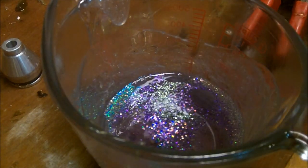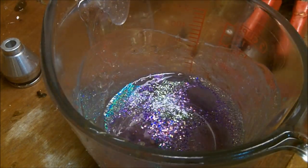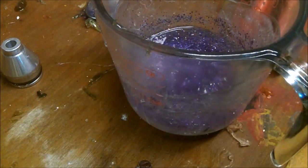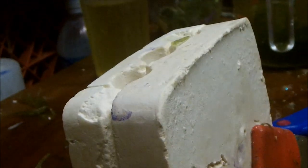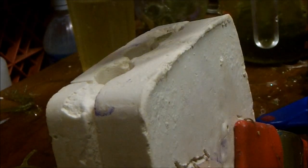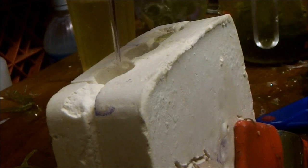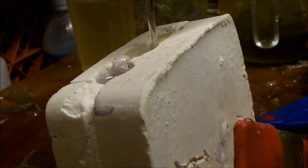So let me peel this little excess bit off my spoon, and we can get to mixing this all together for you. There's the new color, Key West. Real good stuff. Now, I'm gonna move it up to the mold. Show you how I do this. Just gonna take my Key West right here. Pour it straight in. I'm just hand pouring right now. No need for injection.